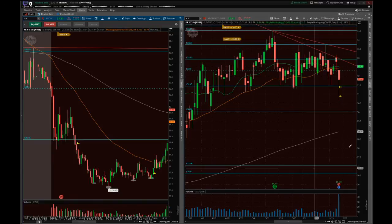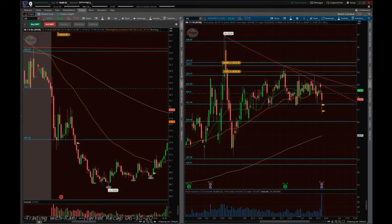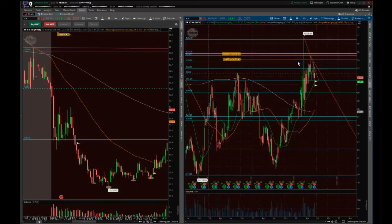Kroger again, and thinking about the future, maybe not tomorrow or the day after, I'm looking for it to break out, which is what I said this morning. I'm looking for it to break out above this downtrend and this downtrend here, descending trend lines, and go higher. I think Kroger's going to go much higher in the future. So what I'm really looking for is an entry point, and my entry point is going to be as it breaks through those levels.